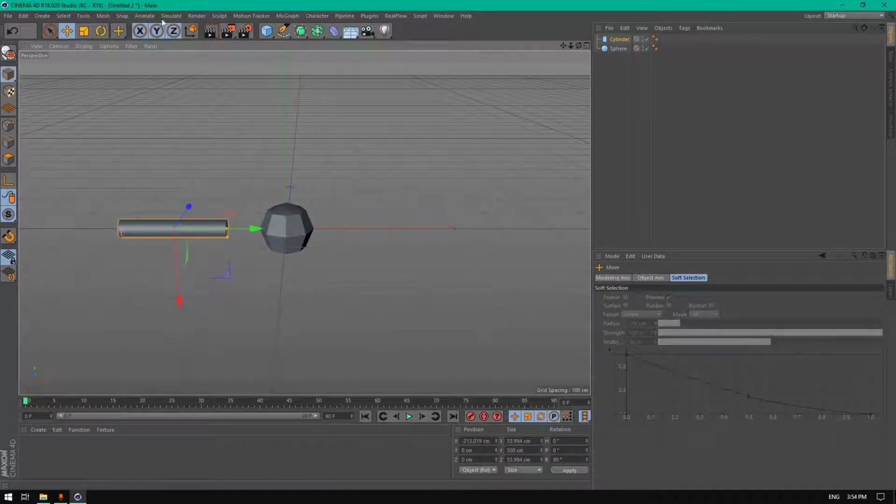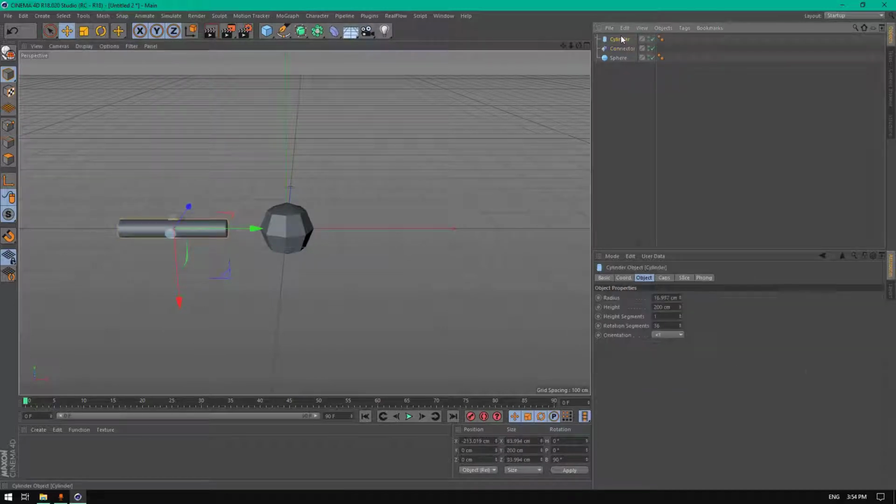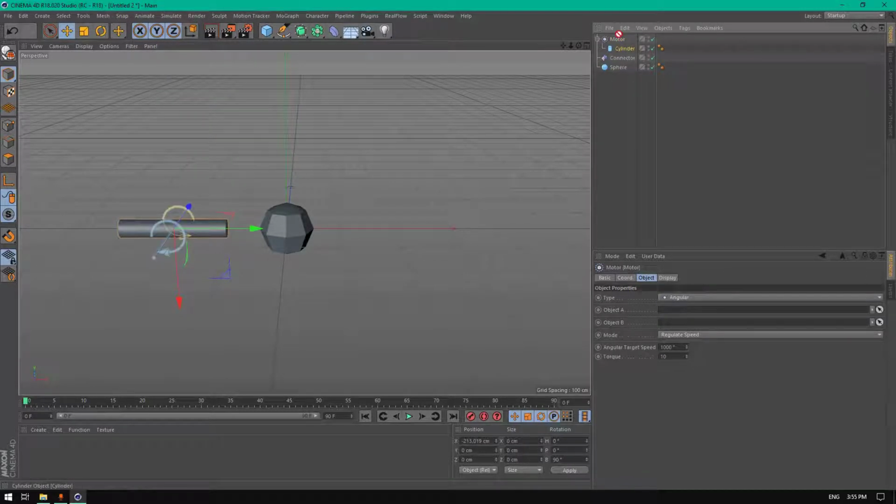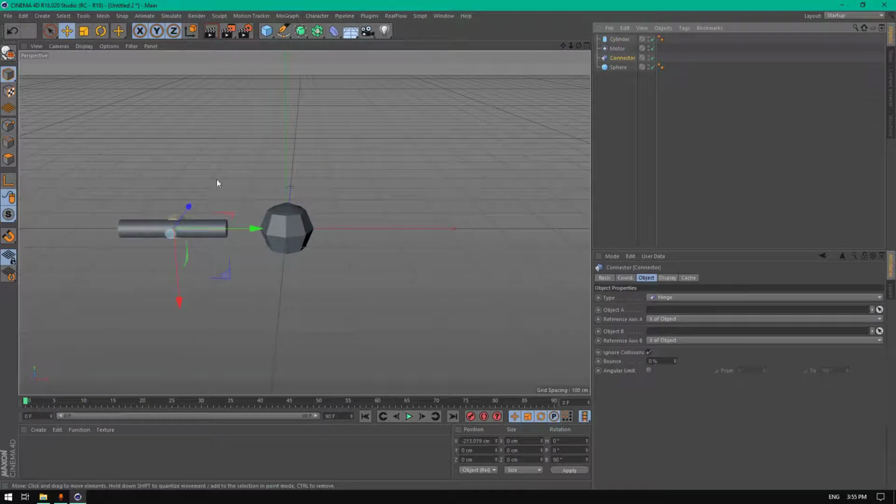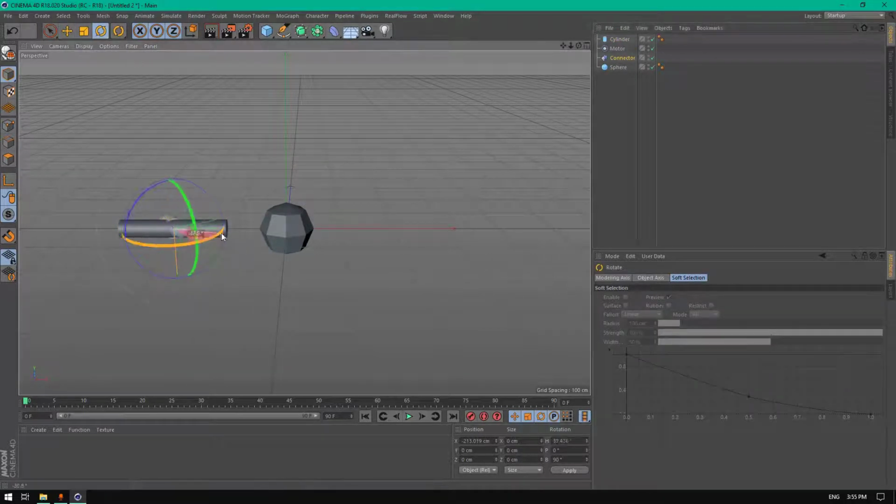And now let's create, while holding Alt, let's go to simulate dynamics and add a connector. In the same coordinates as the cylinder, simulate dynamics, add a motor. Now let's rotate the connector 90 degrees, sorry.